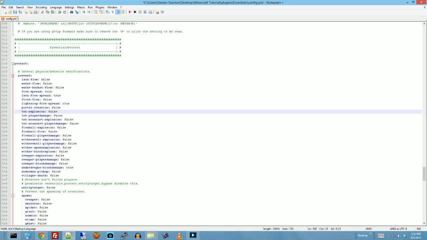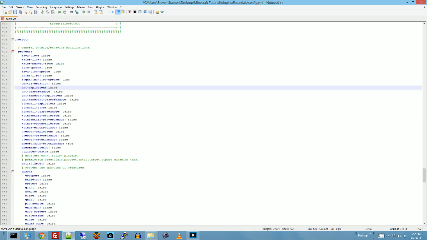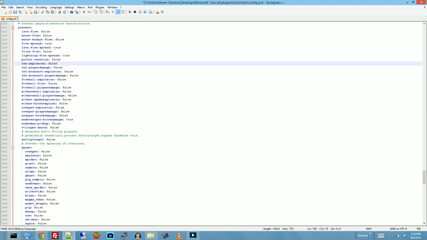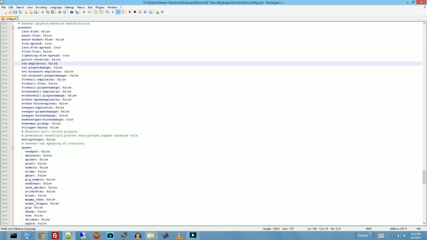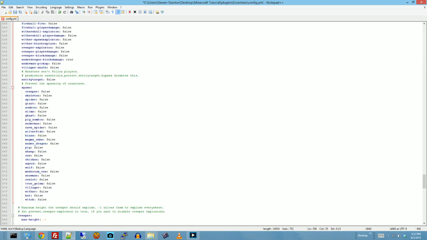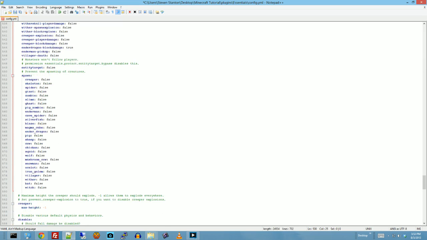I'm going to do a whole episode about how to prevent grief on your server. But just trying to get through the rest of this config file, it is absolutely huge. But you have all kinds of little settings here, and you may want to look at some of the ones about explosions, block damage, and fire and stuff, because those can be pretty annoying unless you want a server where there's a certain amount of damage happening.